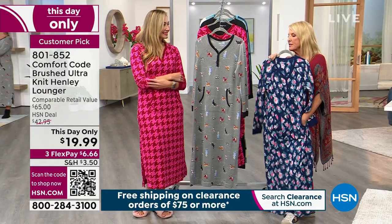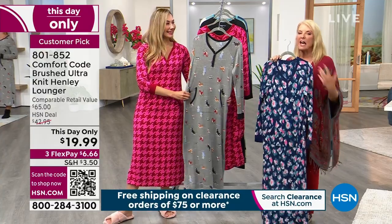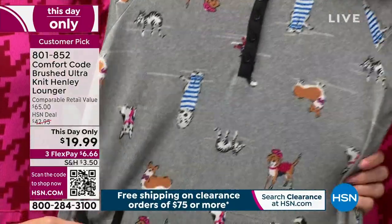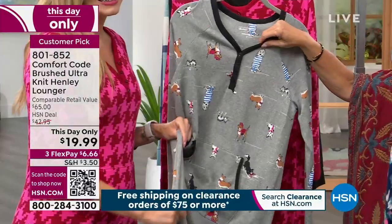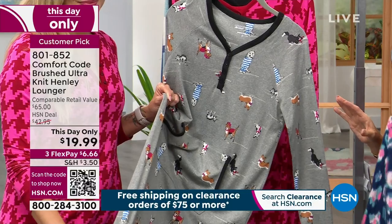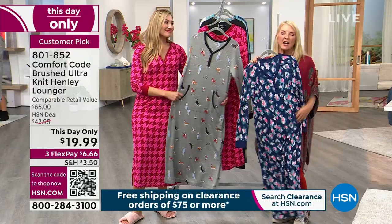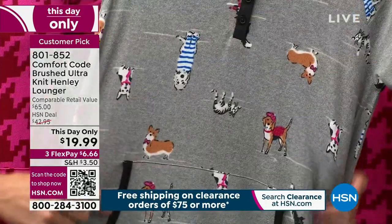When you were standing over there, I thought, oh, she looks so cute. But at first glance, you think it looks like it's going to be really heavy. Comfort Code and Cuddle Duds do the heavy wintry stuff, too. But guys, if you're just in your house and you've got a window open and it's a little chilly, you'll love it. If it's late at night and you've been outside in the heat and you've got the air conditioning rolling, you will love curling up in this. You could read a book. I see wearing this on a Saturday morning with a hot cup of coffee, reading the newspaper. It's just so soft.